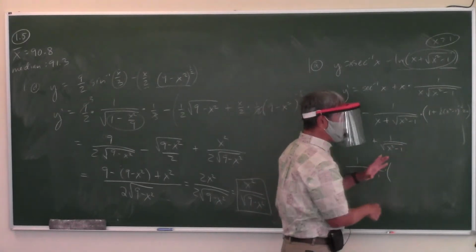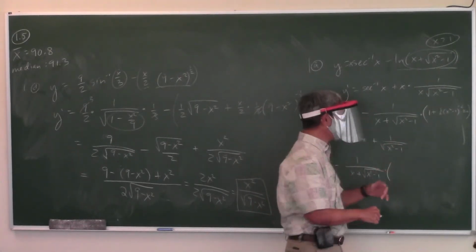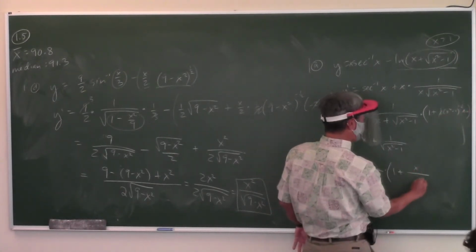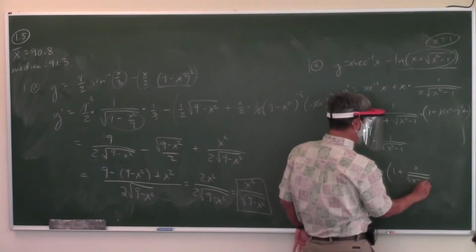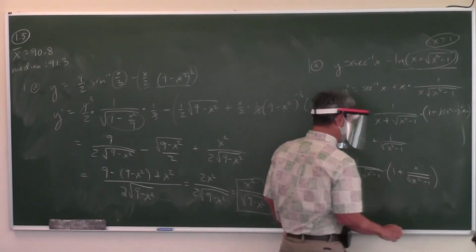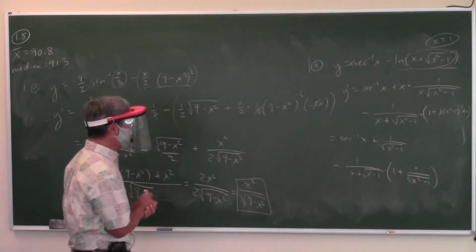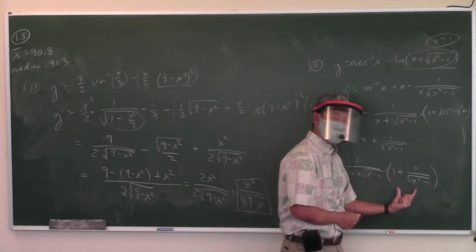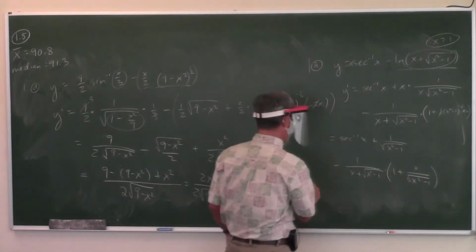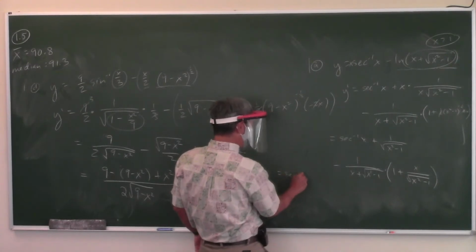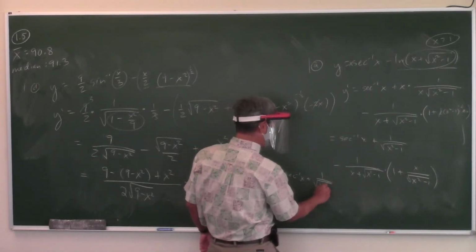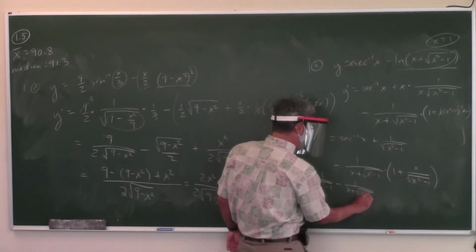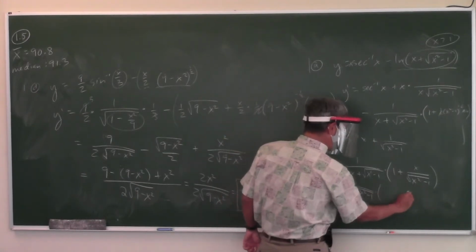Okay, so we got secant inverse x plus, over here the x's cancel out. So you get 1 over root x squared minus 1 minus, I'm trying to keep it on this side of the board because that's all we can fit on the video. Now what the heck am I going to do with this? 1 over x, this is so beautiful, this might bring tears to your eyes. Sometimes you do math and it's so beautiful you just want to start crying. Or how about it's so difficult you just want to start crying? Okay, what do I do? And like I told you, change it to radicals after you take the derivative. So 1 plus, the 2's cancel out, so you get x over root x squared minus 1. Okay, that's perfect. Anytime you see fractions added together, you've got to make a least common denominator. So secant inverse x plus 1 over root x squared minus 1 minus 1 over x plus root x squared minus 1, and then you make a least common denominator here.